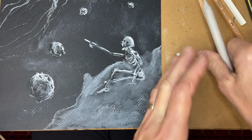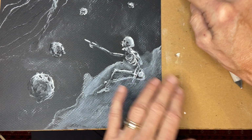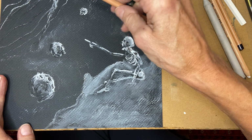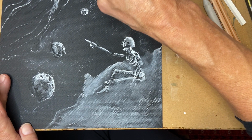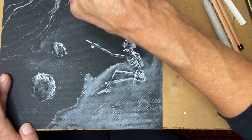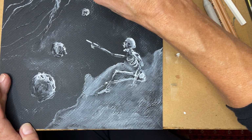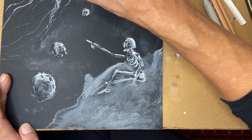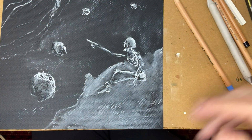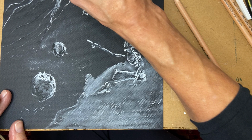Now, if I felt like I wanted to add color to this, say, and I feel like it's a little bland, I can come in with, say, a blue, and use the blue for the underside of the jellyfish, and that could be the darker areas, which will bring this out from the background. It'll give us dimension, like it's coming forward, so then I can shadow into that.